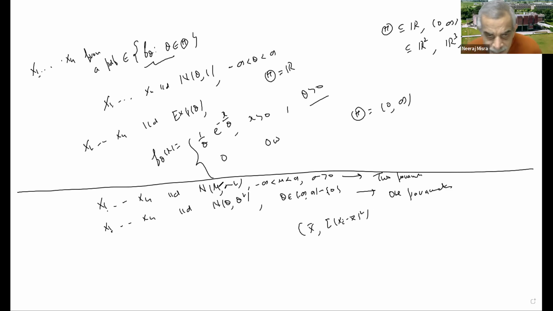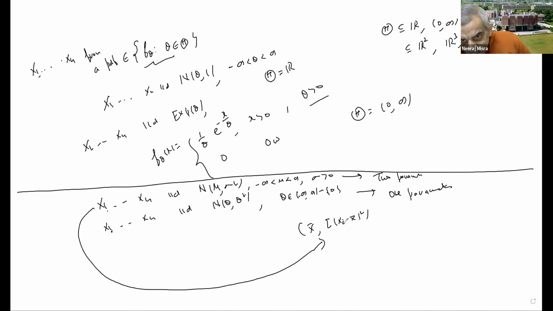And that is what exactly I was saying. What was happening in the first situation was my minimal sufficient statistic is two-dimensional, and the parameter is two-dimensional. So it looks like my minimal sufficient statistic was very successful in reducing the data, because I get reduced to two-dimensional only: two-dimensional parameter, two-dimensional statistic. But in this case, what is happening? My parameter is only one-dimensional, but my minimal sufficient statistic is two-dimensional. So this is a situation where it looks like my minimal sufficient statistic is not very successful in reducing the data. And that suggests possibly this statistic is not complete under normal theta, theta square. And that is what exactly happens. This is minimal sufficient under 2, but it is not complete under 2. This is minimal sufficient as well as complete under 1.